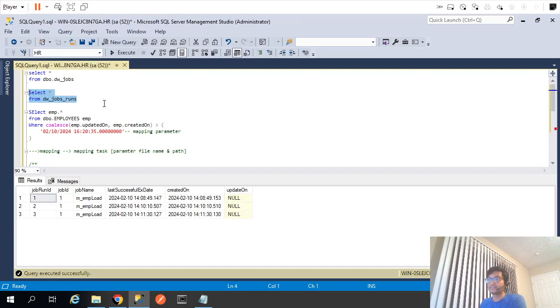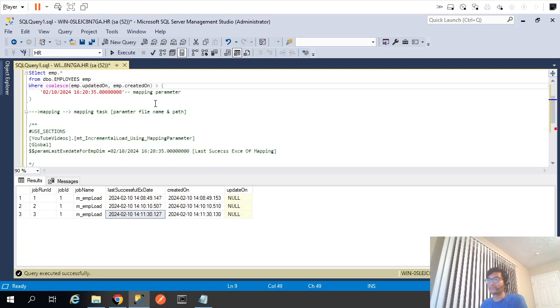Whenever we execute the mapping, DW job runs also adds another entry. If my job ran 10 times, you will find 10 entries in DW job runs. Whenever my job runs successfully, there will be an entry with the last successful execution time. So my mapping parameter would hold the maximum value of this table for that corresponding job.